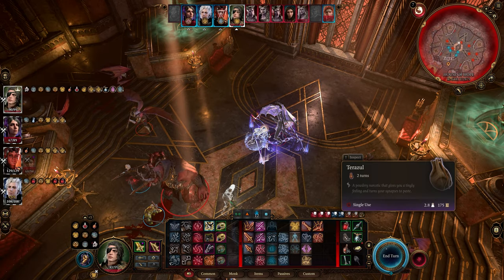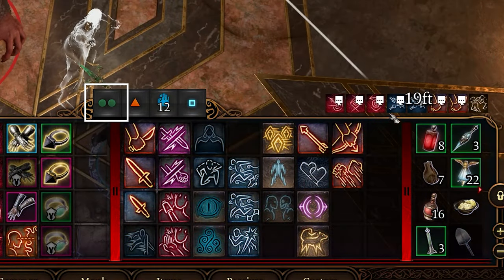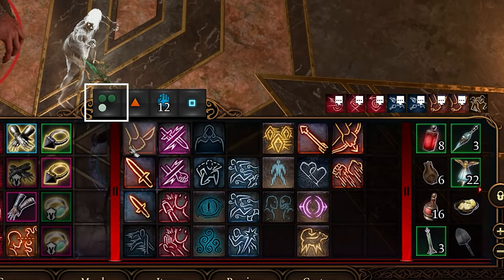Oh, and by the way, just a quick little tidbit. I found out just this playthrough that there's this thing called Terra Zul that the bartender sells in the guild hall in Act 3, which gives you the same effect as haste, but it stacks with haste. So go stock up on Terra Zul.